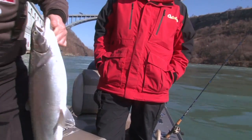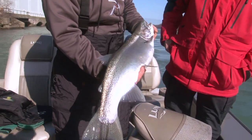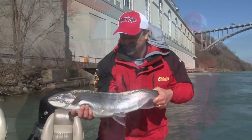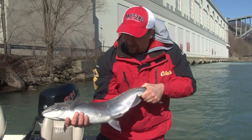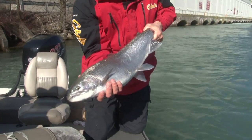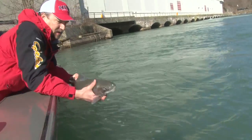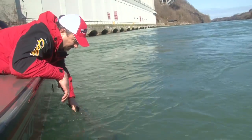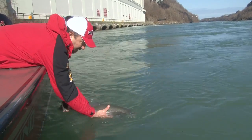Got a lamprey mark on it. Yep, an old lamprey mark. It's an old one. That fish actually hasn't been in here too long. A couple of them, yeah. Yep. Boy, yeah, she's thick. Nice fish. It's over 10, that's for sure. Steelhead. We're gonna get her back in. Beautiful fish though. The colors on that cheek and that sun. Pretty as that. All right, let's get her back in here. There, she's kicking. There she goes.